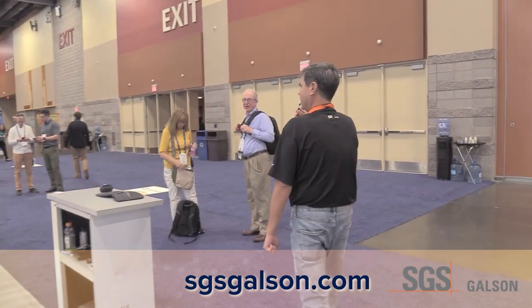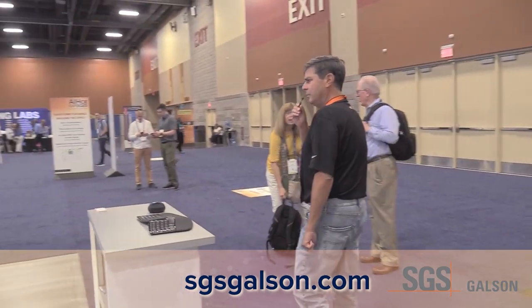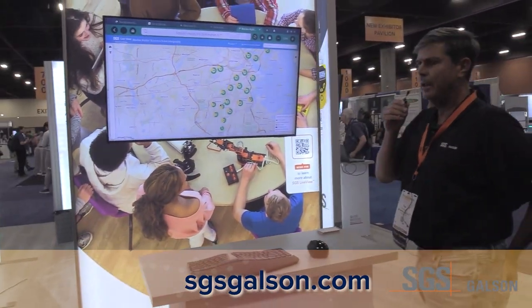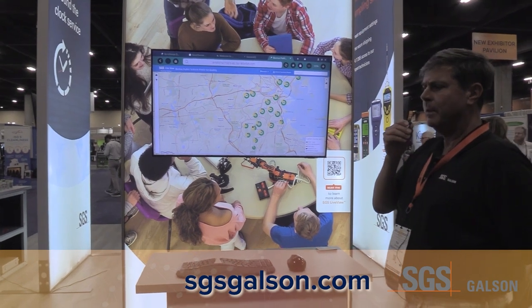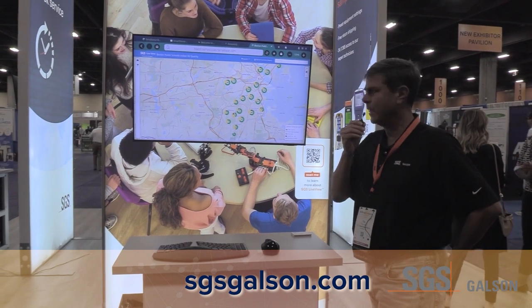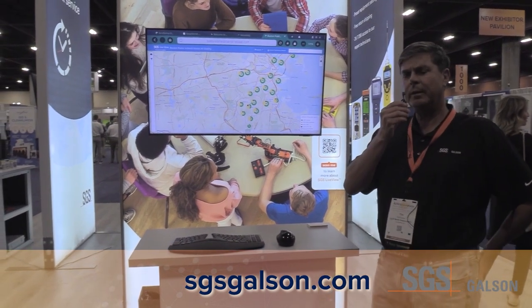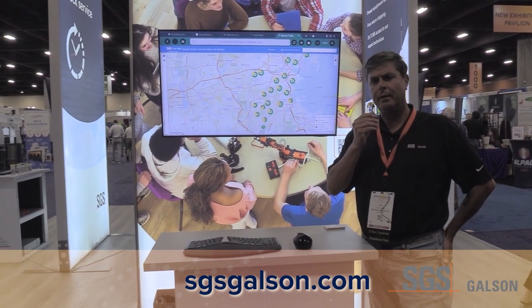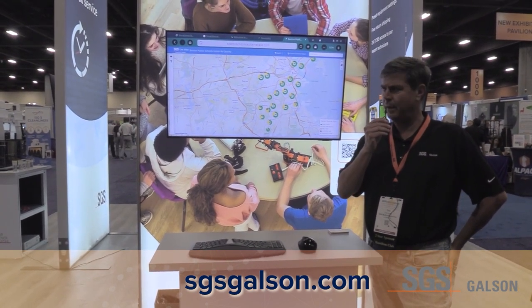We'd like to come over here to our cloud-based remote monitoring system called SmartSense Live with Live View, which allows you to place technology out at job sites — indoor and outdoor — and have eyes on your project. Many sensors are available, from CO and CO2 to particles and VOCs, with everything displayed neatly on any connected device anywhere in the world. You'll have the ability to view the data and also be alerted by any exceedances you may have.